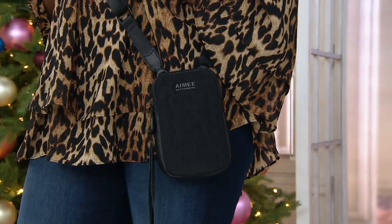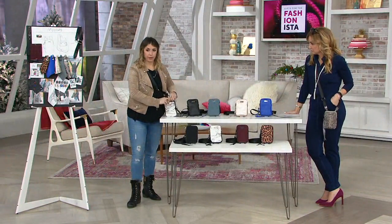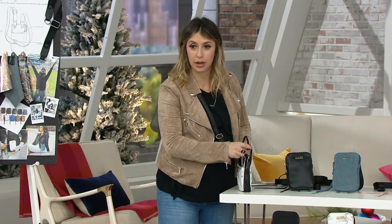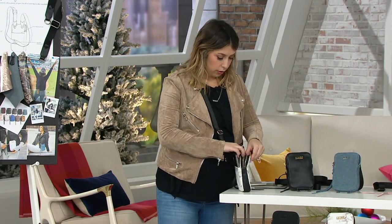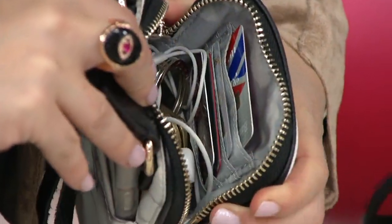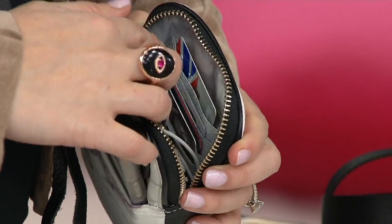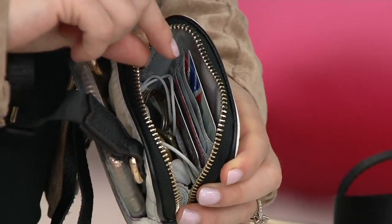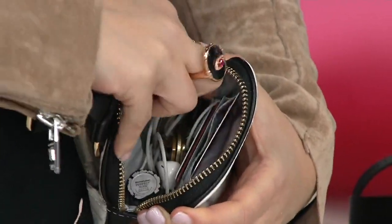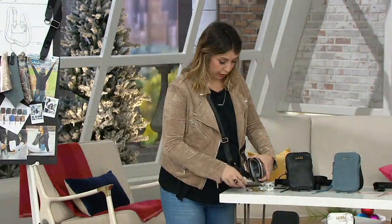If you come over to me, the one I've got on - this is pretty much what I carry in mine. It opens nice and easily. It has a zipper that goes nicely down both sides, so it has a nice expansion. You pop it open and you're going to see it's got all the built-in card slots in the back. There's about four slots, and because they've got a little bit of width to them, I actually double up my cards sometimes. I can slip cash in there too. I've got my headphones, my keys, my lipstick - I'm going to pull it all out just so you see how much I actually have in here.